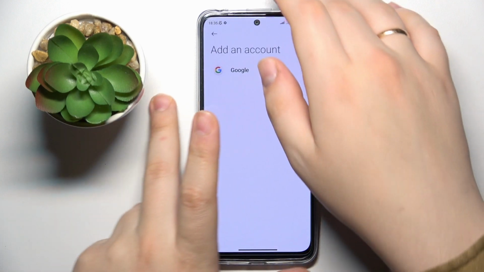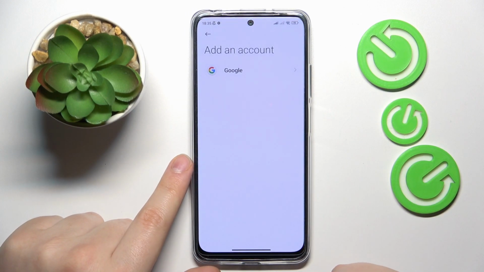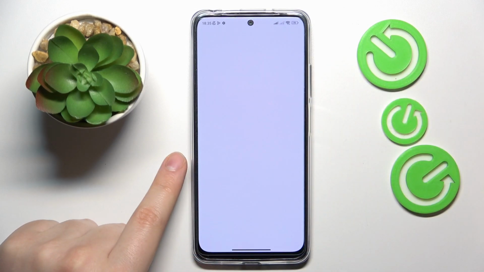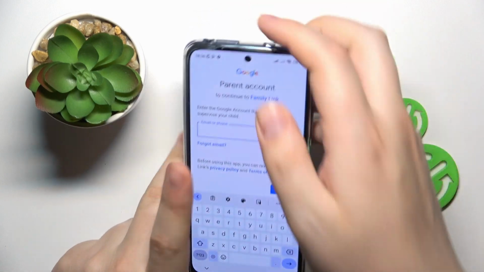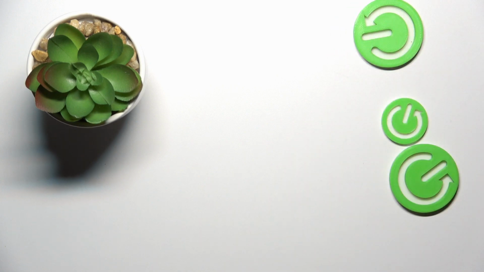Now you gotta sign into your child's Google account real quick, so let me quickly do that off the screen. Anyway, once the Google account was successfully logged into, you will need to select it from the list over here and then input the credentials for another Google account. But this time, as you can see from over here, you will need to log into your parental Google account, or to put it in other terms, the Google account you're going to use to supervise your child's activity. So let me quickly do that as well. Input all the credentials for my parental Google account.